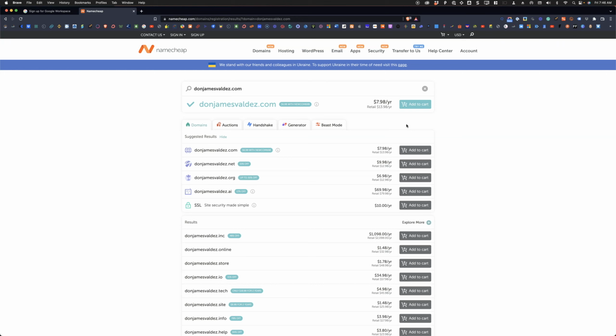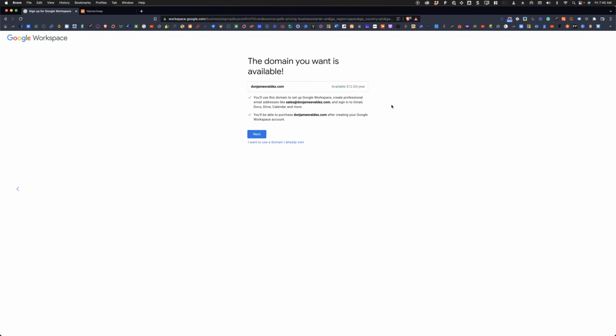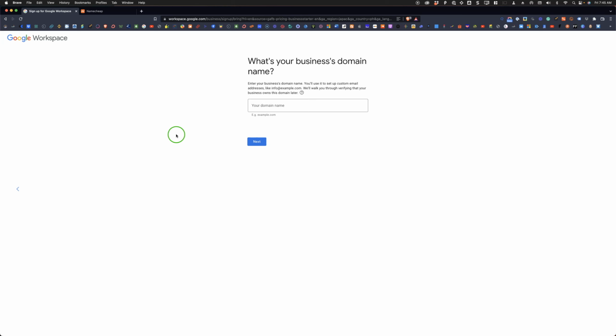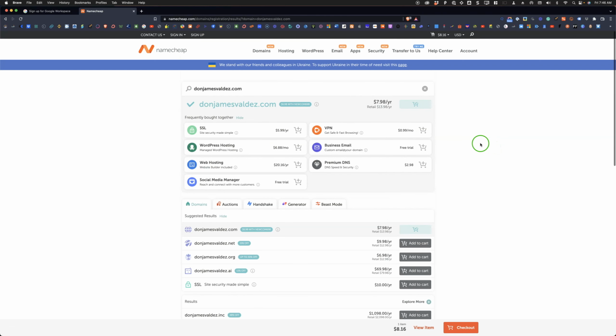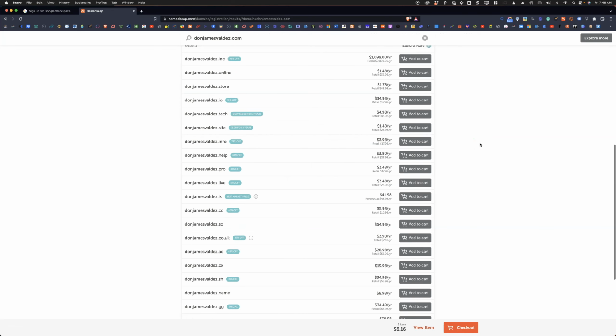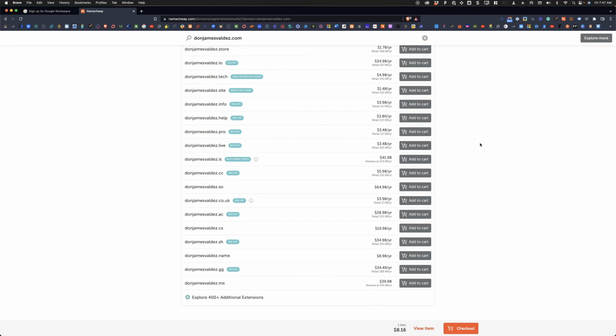Now, for purchases using Google, the price is higher if you're buying initially, which is $12. However, the renewal fee stays at that price point. So for Namecheap, you can get it at a lower price. However, it will actually be a lot higher once you've reached the renewal period for your domain name.